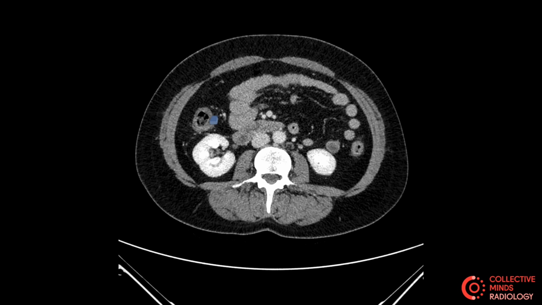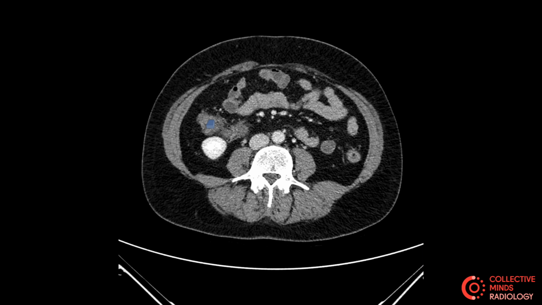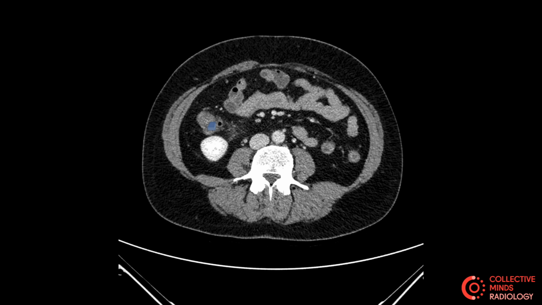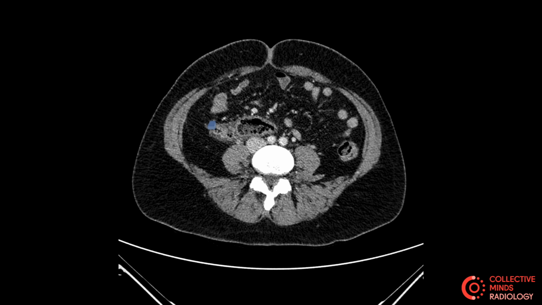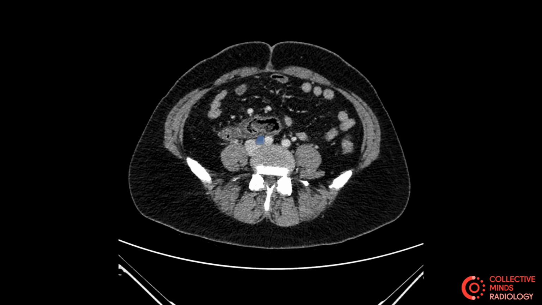The ascending colon is going this way, this way, this way. And as you come up to about this region, you start to feel as though there may be something else going on. You can start to see, instead of sitting within this region, the cecal pole has moved sort of centrally. See that?